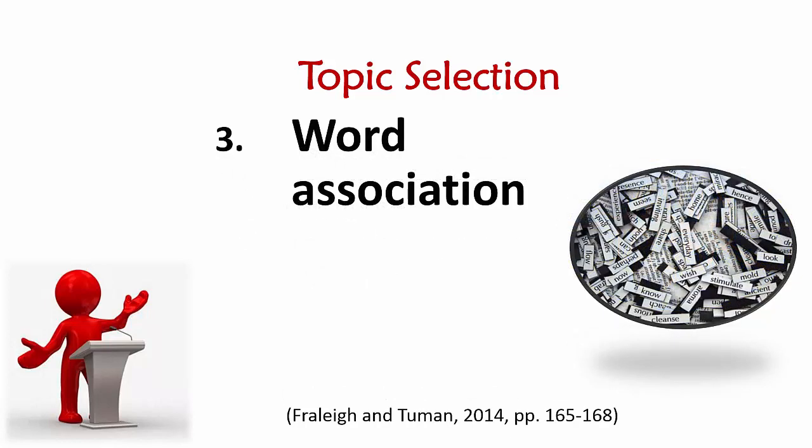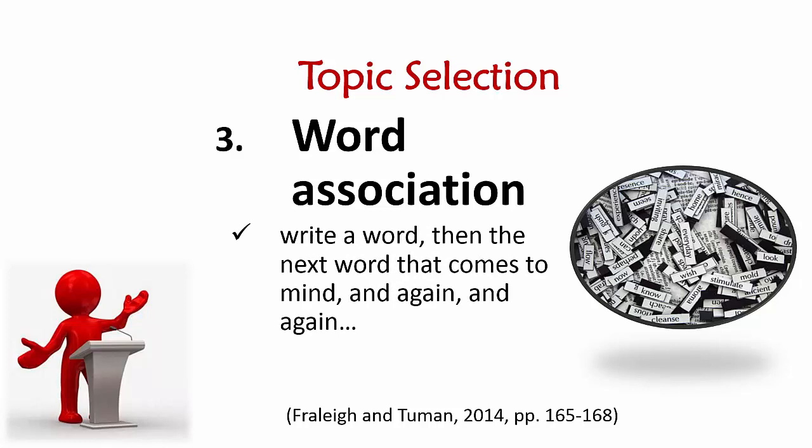The third idea for topic selection is word association. You can imagine that if just regular brainstorming is a little bit tough for you, this is a primary step that you can take just to get the ball rolling. What you do with word association is to write a word and then the next word that comes to your mind. Sometimes what you just need to do is see what randomly happens when your brain sparks. So you write that word and then the next one that comes to your mind, again, without self-censoring, just whatever pops in there. There may be a really beautiful connection.